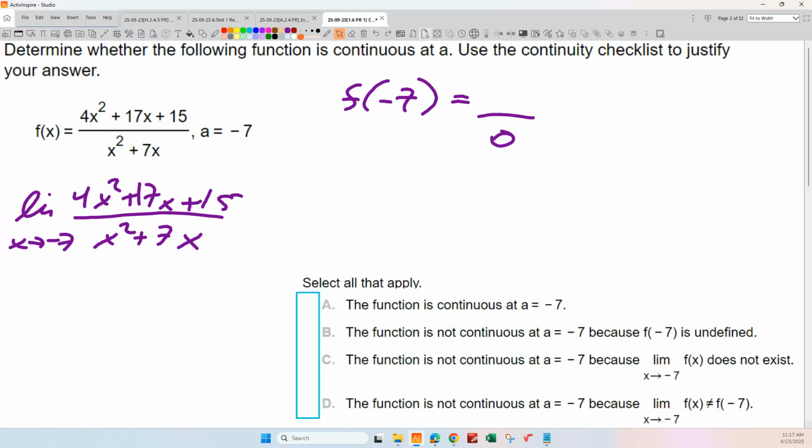Okay. So we were looking at this one, right? And I never really read the question very carefully, did I? Let's read through it here. Determine whether the following function is continuous at A, specifically at -7. Okay, so we know that at -7 the function is undefined, right? So it fails the first test, which means it also fails the third test, but we don't yet know about the second test, right? So we got to take a limit. Okay, we've done stuff like this, right? If I try to evaluate this limit directly, what do I get? At -7.